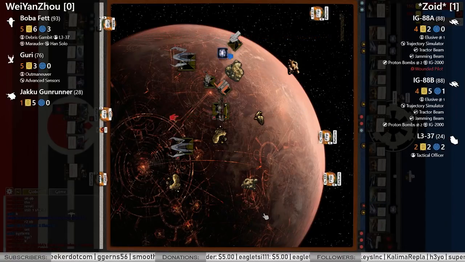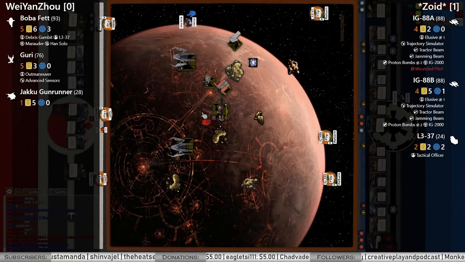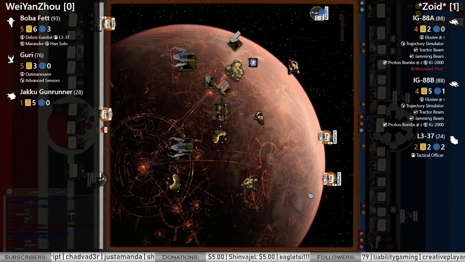Alright, here we go with the systems. We're going to start dropping and throwing bombs. Trying to figure out how to get these templates to spawn. There we go. But I am almost positive we see a 2 backup maneuver from this Gunrunner. He's got to know that's a risk. All right, Zoid is done. Gunrunner. Ooh.